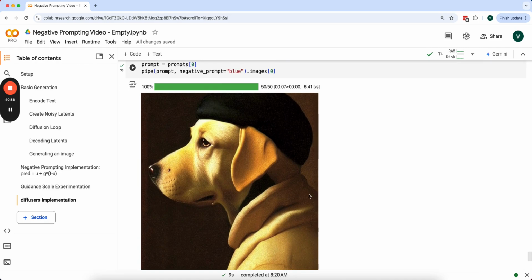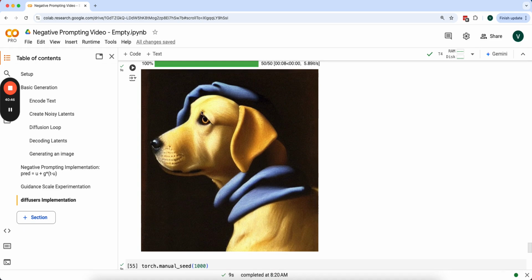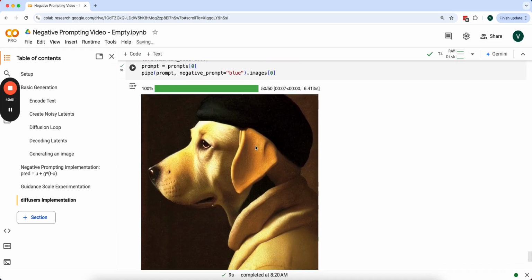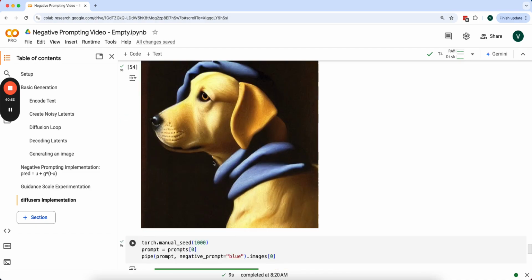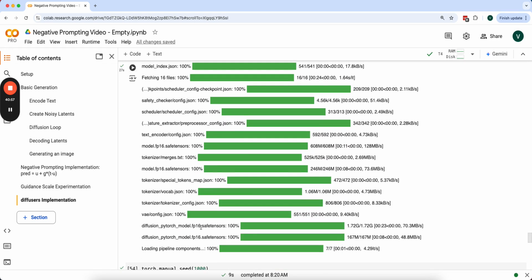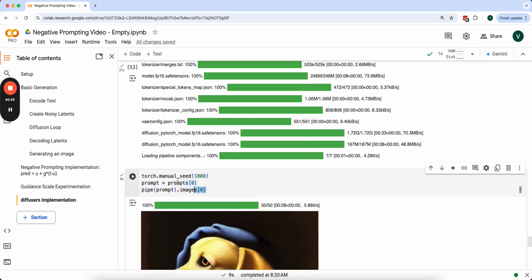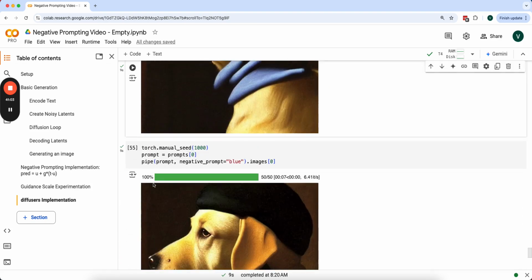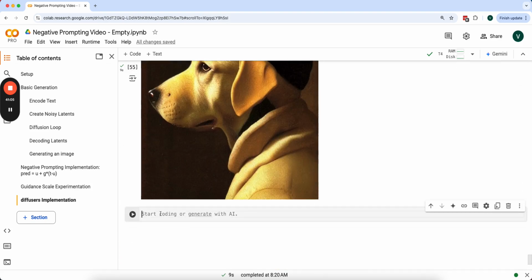Instead of a blue scarf, it's this beige coat that this Labrador is wearing. It's not exactly the same. The head of the Labrador and the ear shapes have changed, but it's pretty good. And that is something I wanted to highlight: depending on the seeds that you give, it's going to give you different results.